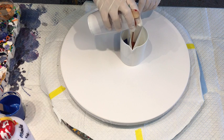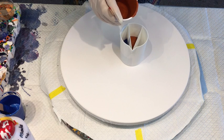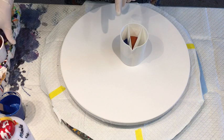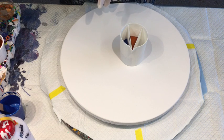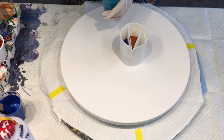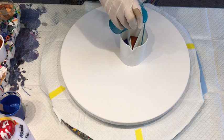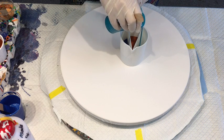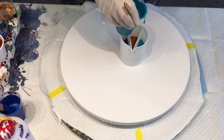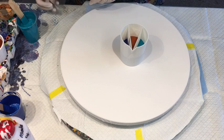So I'm going to give this a go with my little concoction here. It's burnt sienna, a good amount of burnt sienna with gold. So it kind of makes like a bronzy look. This is just the turquoise. So I think I need a separate kind of cup to tip into those, I suppose. I don't know. You just give it a go, hey? Just give it a go.